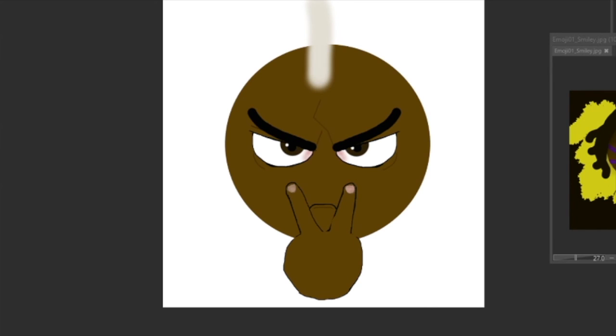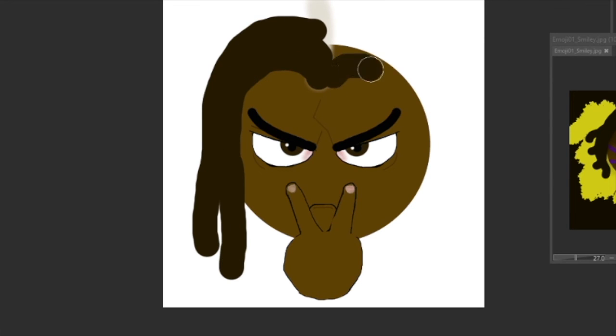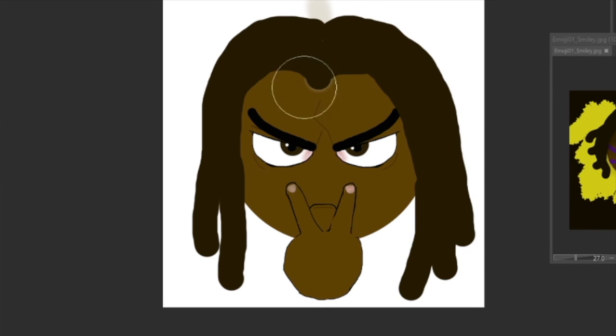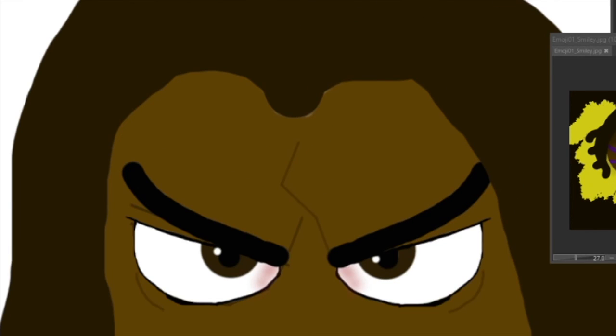So I decided to redo it and make it look more like the previous art piece I did, down with the sickness emote that's over on the right side of this screen right now, to make the hair a little more dynamic, a little more wavy, and kind of like it's blowing in the wind or something like that.